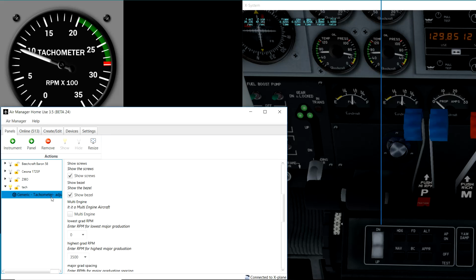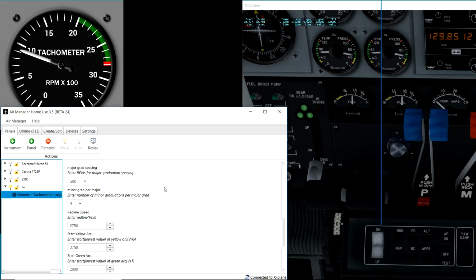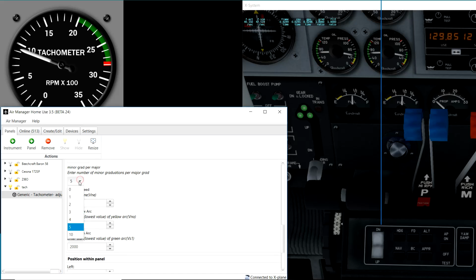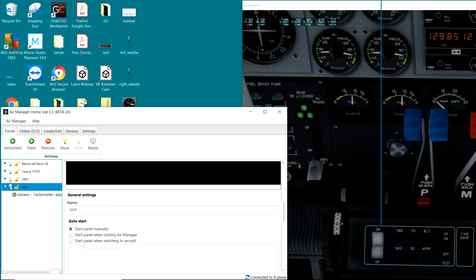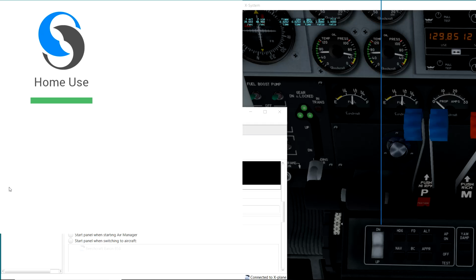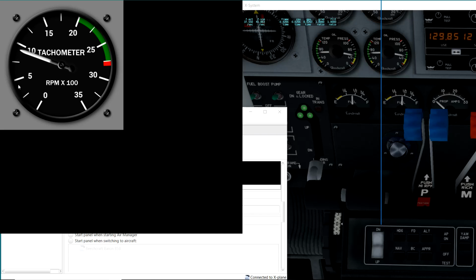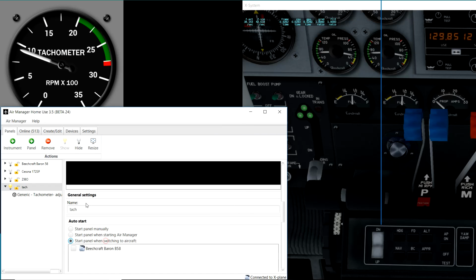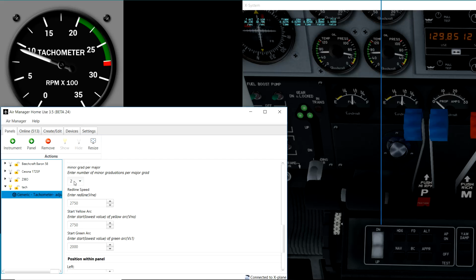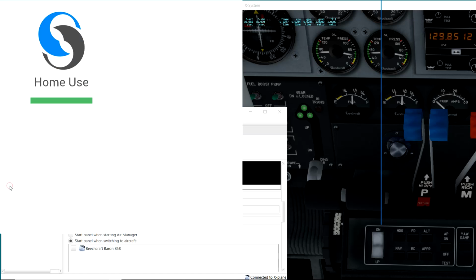If we wanted to have only 2 graduations per major graduation, we'll close that and open it again. And you can see there's 2 graduations, and the options include 2, 3, 4, 5, and 10. Let's just try 10 for the heck of it, and close and reopen it.